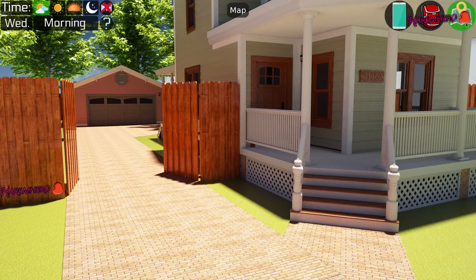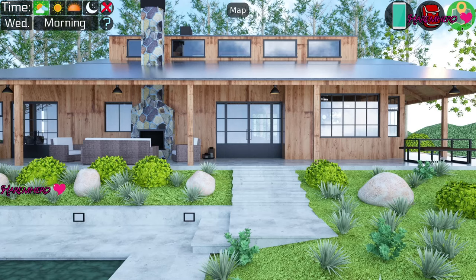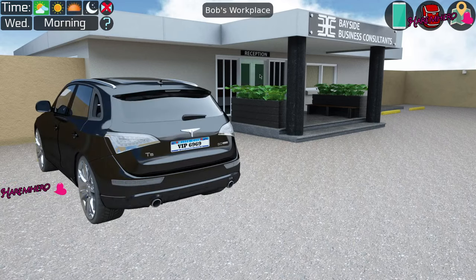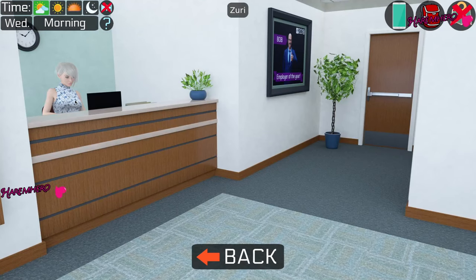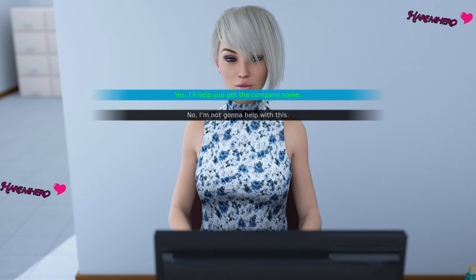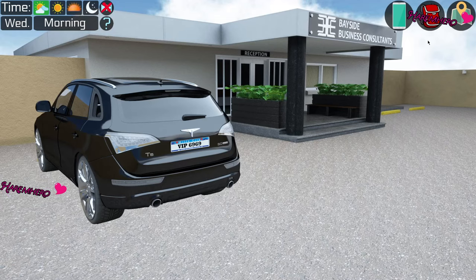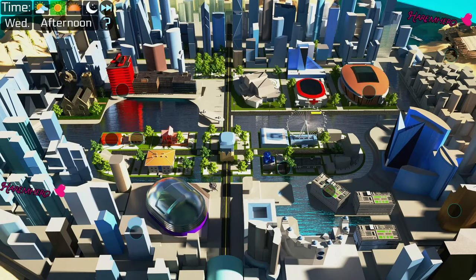Now you just need to go back. Why am I clicking near her? Just go to the workplace. Speak with her. Yes. Alright. Okay, so go back and just go this. Click on the afternoon one.